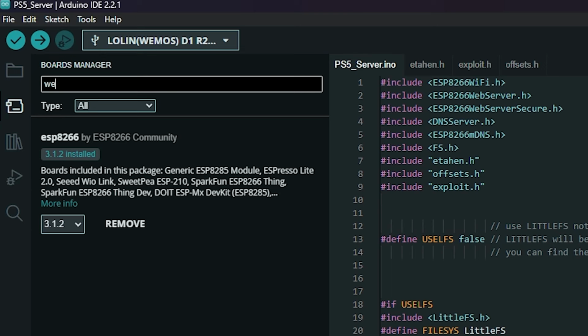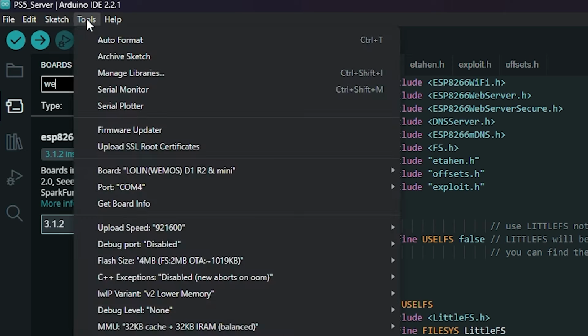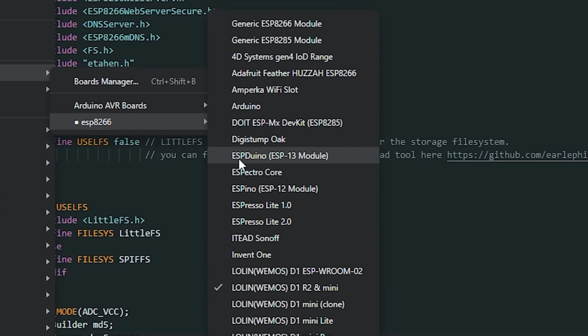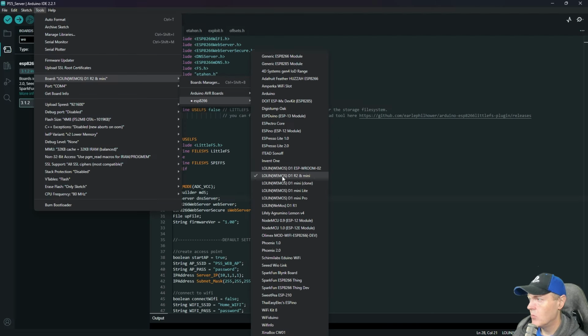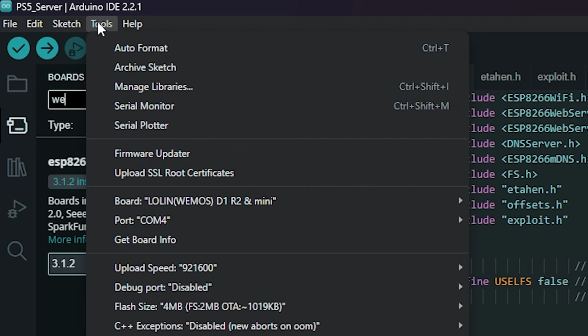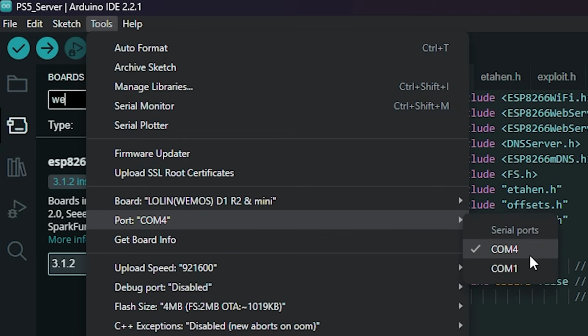It'll take just a few minutes to install, but once that's done, you'll have access to this option, which is if you go back into Tools and then go down to Boards, you're going to want to select ESP8266. And then you're going to want to select this one right here, which is the LOLIN WEMOS D1 R2 and Mini. And once you select that, the only other thing that you will need to do is come back to Tools and then go to Port, and you're going to need to specify which COM port your ESP8266 is on.